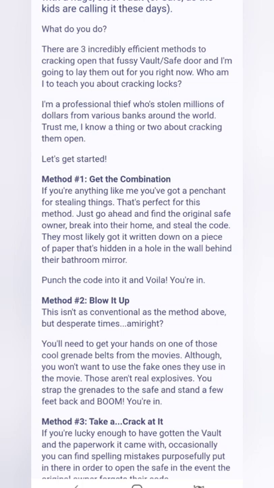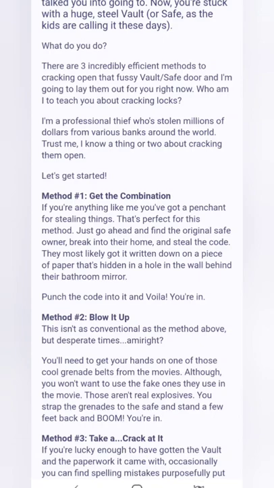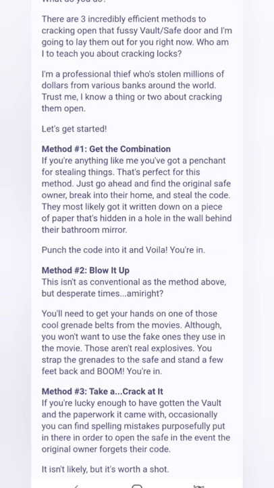So if you find their safe, just find out who the owner is, break into their house, and steal the code. I mean, according to what method one is telling you to do. They most likely got it written down on a piece of paper that's hidden in a wall, or in a hole in a wall behind the bathroom mirror. Punch the code into it, and voila, you're in.